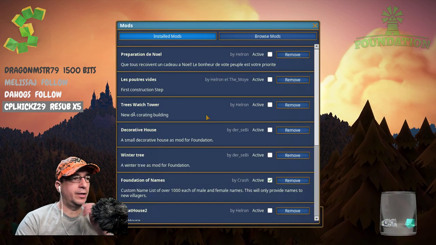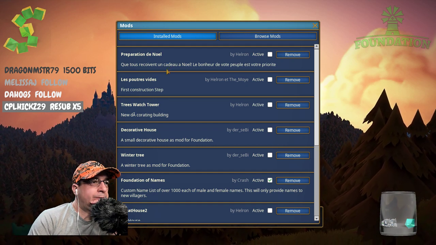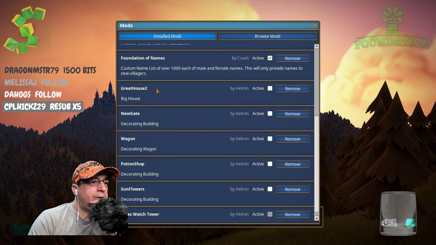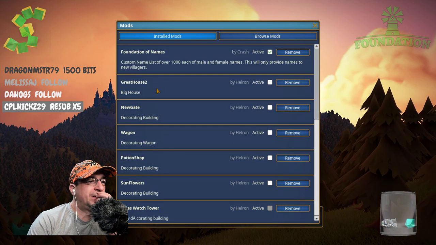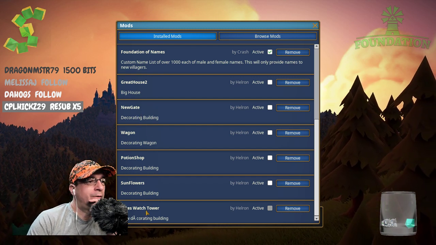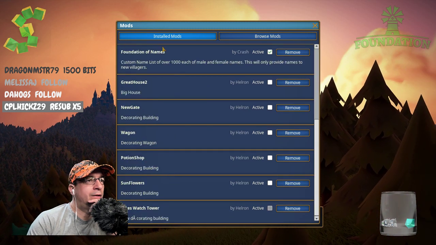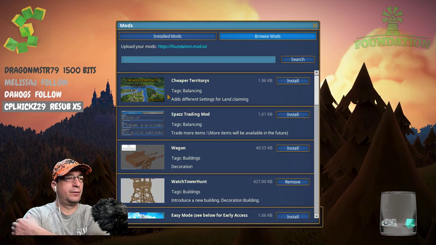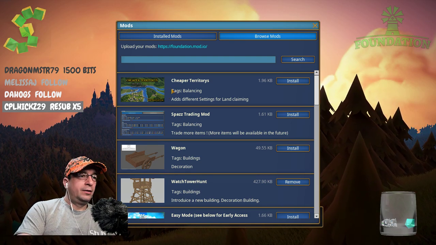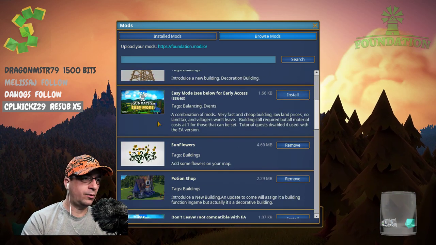Oh, actually, let's go to mods. There's new mods now, I guess. Lots of them in French, apparently. Potion shop, wagon. We've done all these. The gate. Oh, those are installed mods. These are all the mods. Cheaper territories, Baz trading mod, so you can do a whole bunch more trading. I saw this in the Discord. That looks pretty cool.